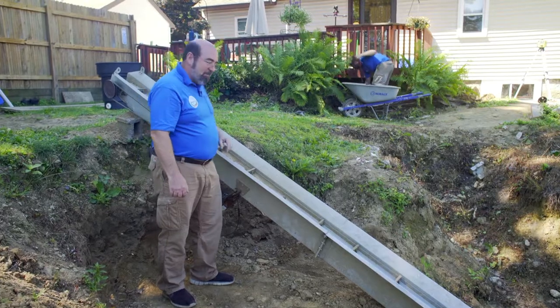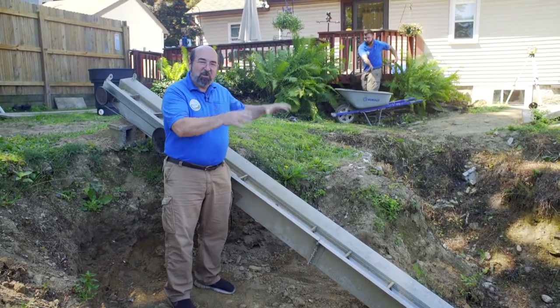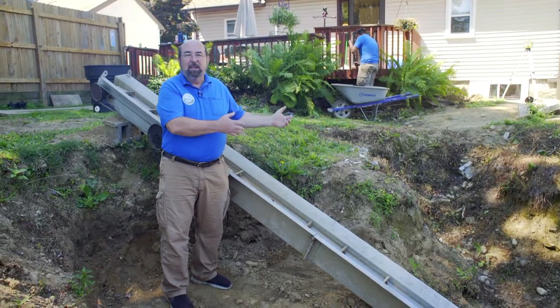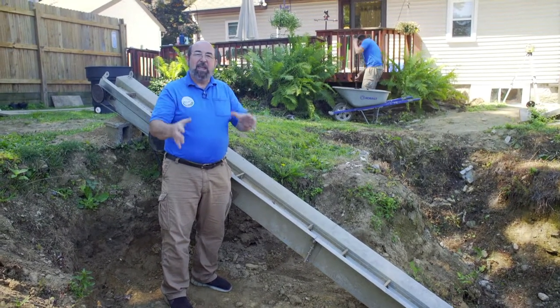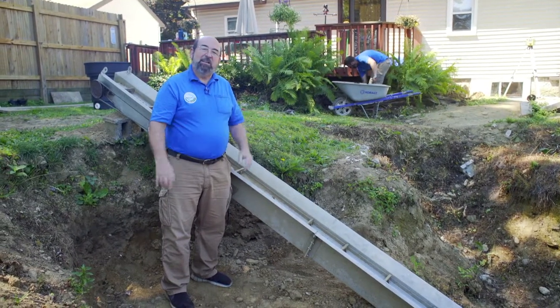You can also see Zach digging in the background — that's going to be the filter for this pond. It has to go down deep in order to get the filter itself hidden so that we only get the water flowing out of it through the stream bed that will come into the pond. All of that excavation, that hard work of digging, is what really makes your pond take shape.